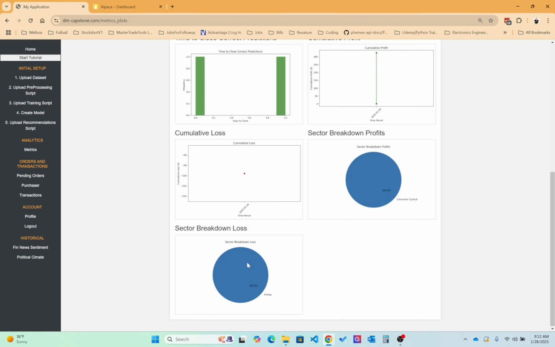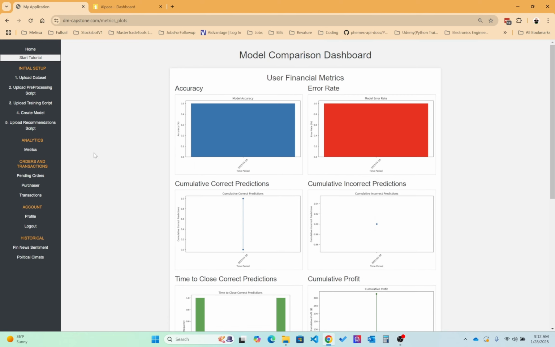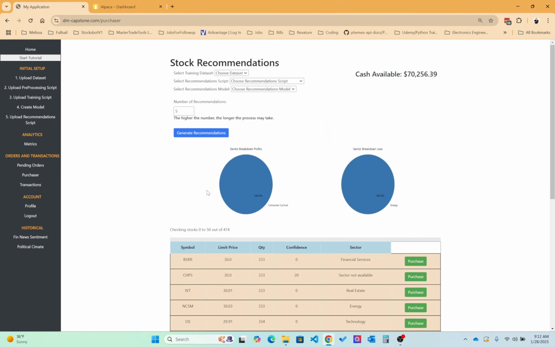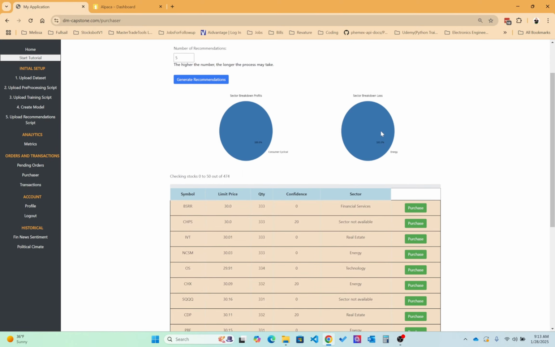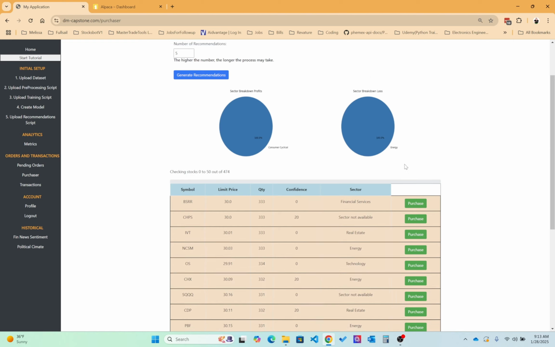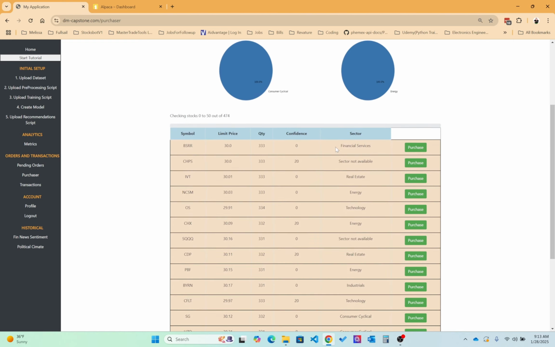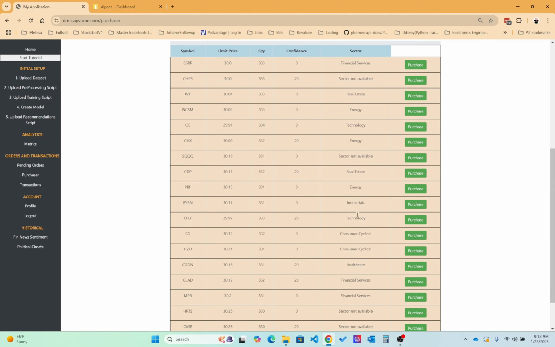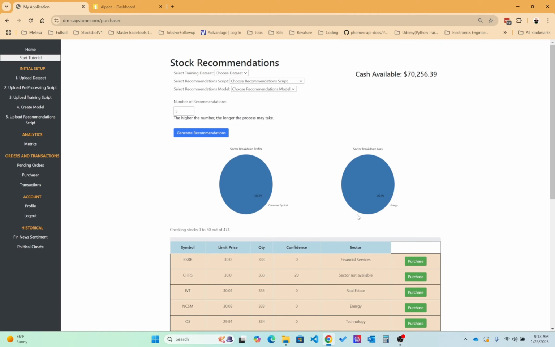And it looks like the energy sector is our loss. So now, if we go to our purchaser, you'll also see that those pie charts are located here to help us make better decisions whenever we're purchasing stocks.